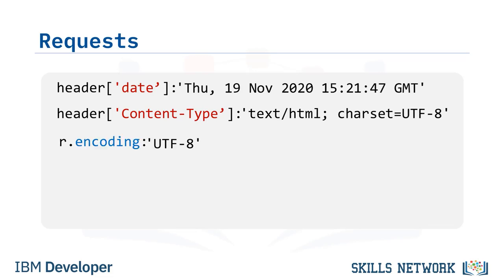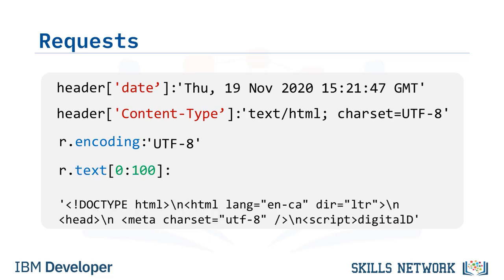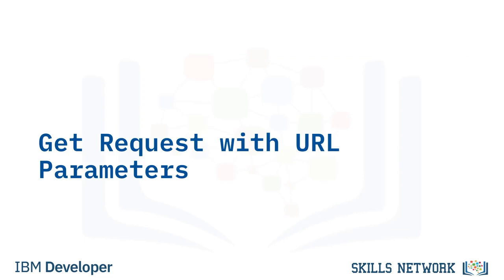Using the response object r, we can also check the encoding. As the content type is text/html, we can use the attribute text to display the HTML in the body. We can review the first 100 characters. You can also download other content. See the lab for more. You can use the GET method to modify the results of your query, for example, retrieving data from an API.